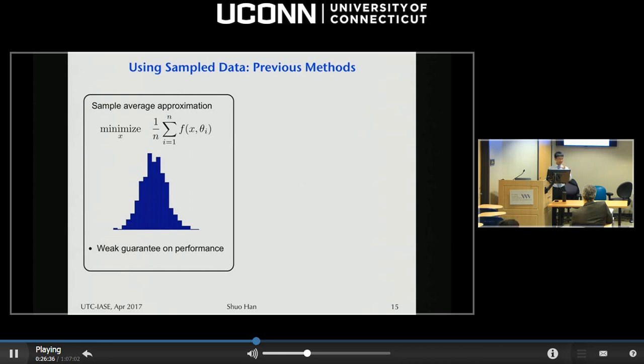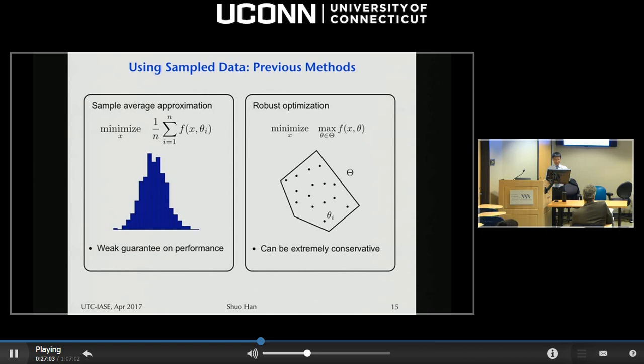However, this kind of conclusion only tells you qualitatively that if you have more samples, then you can get a better result. But let's say now I know that I have 10,000 samples and want to get some quantitative characterization on how much performance guarantee I can have by this number of samples. So in terms of that kind of guarantee, another approach that people have come up with in the past is robust optimization. So here the modeling approach is different in the sense that instead of treating the underlying phenomena as being modeled by a random variable, the method treats the underlying phenomena as a deterministic parameter that varies within an ambiguity set.